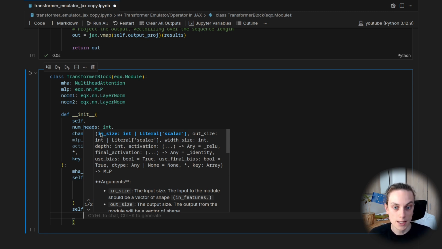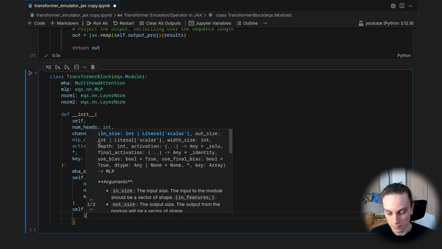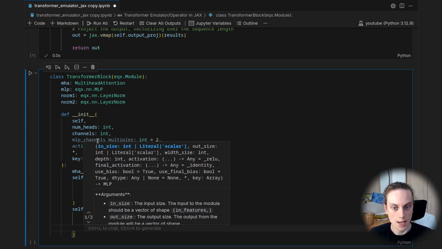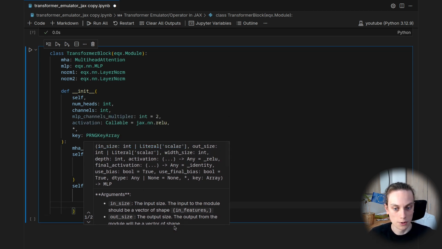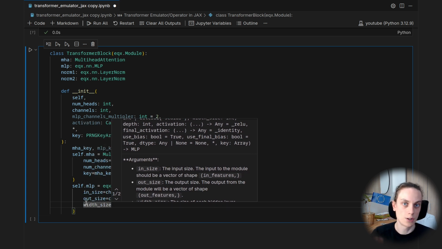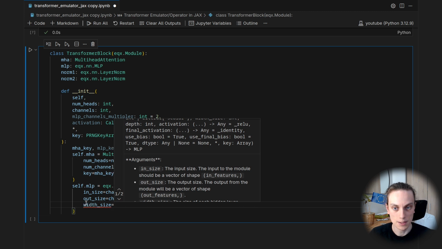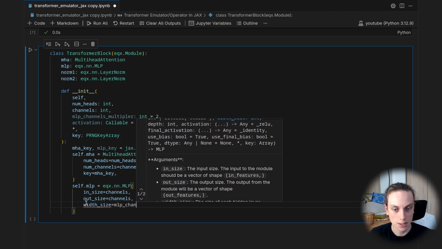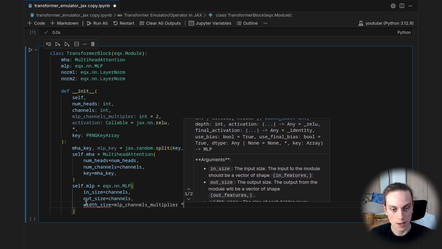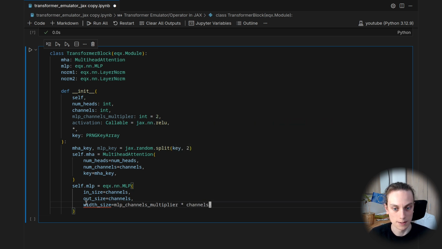As such, the in-size is just the number of channels. So in-size is channels, so is the out-size, and then we have the width size, which is essentially how wide the hidden layers are. And for this, we're going to use the MLP channels multiplier and multiply that with the number of channels.